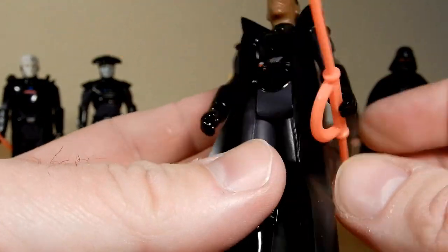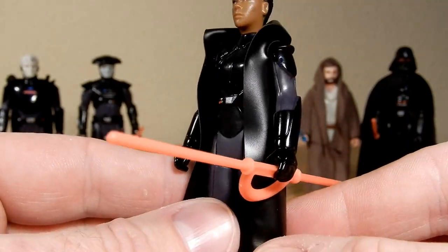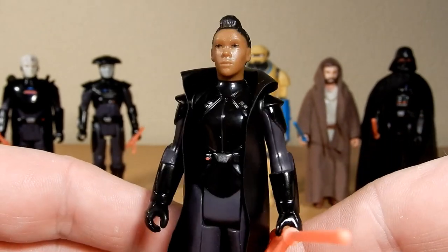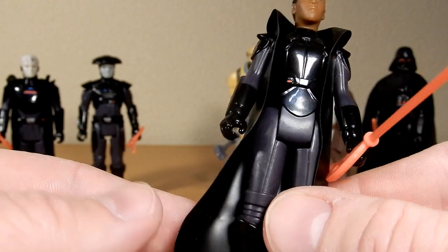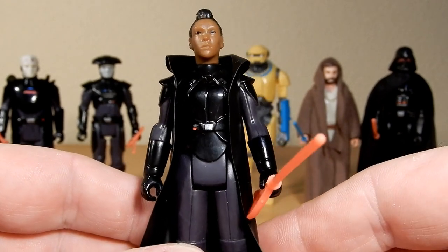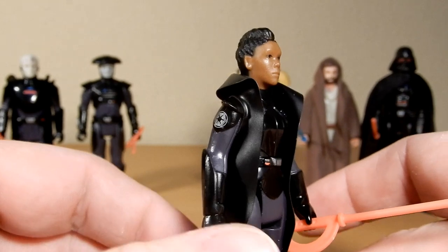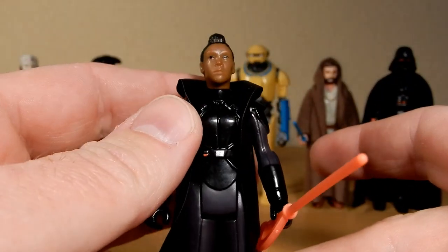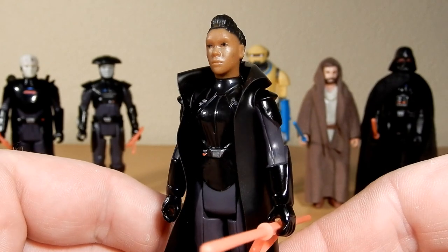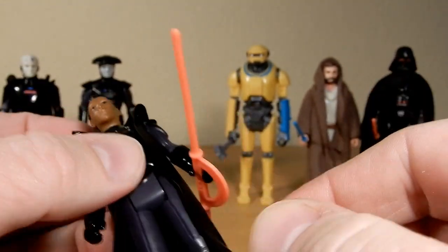Reva has a similar lightsaber — the sort of half-split one. One thing that would have been cool is if they'd given her a mask for part of it, but they did want to put her face on camera. I really liked Moses Ingram as Reva. I don't know that it was a story desperately dying to be told, but she was a good foil for Obi-Wan Kenobi until his match-up with Vader. She had the right motivations for her story. I probably would have preferred to see her perish at the hands of Vader — that would have made more sense than having her survive and go chase after Luke.